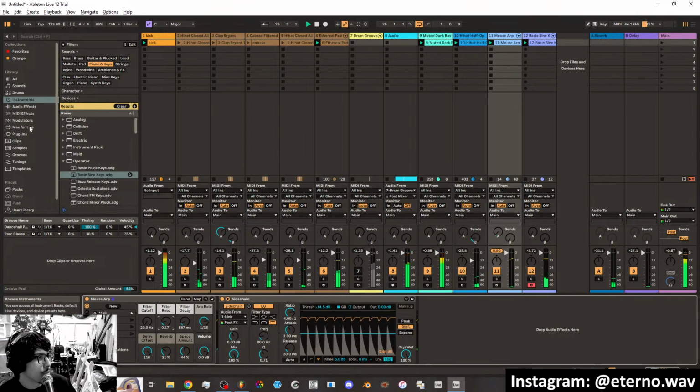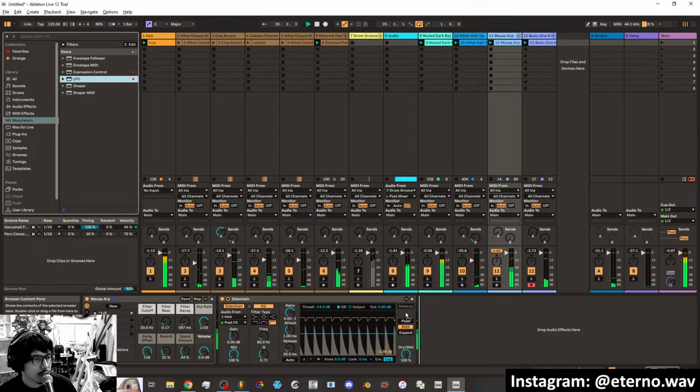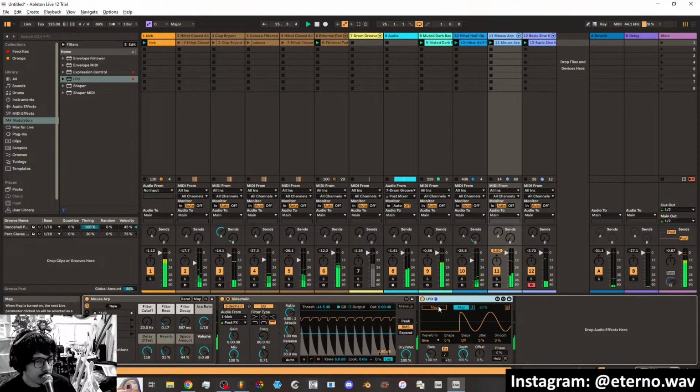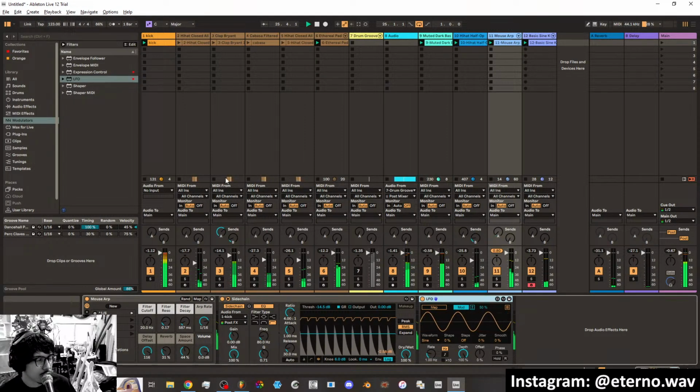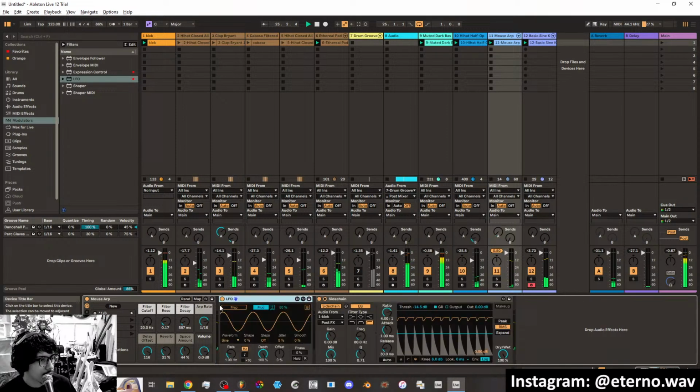I'm gonna add some modulators onto this LFO here. I keep forgetting I don't have to drag and drop, I just double click. Put this in random.